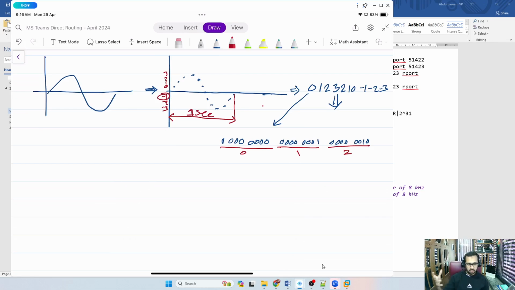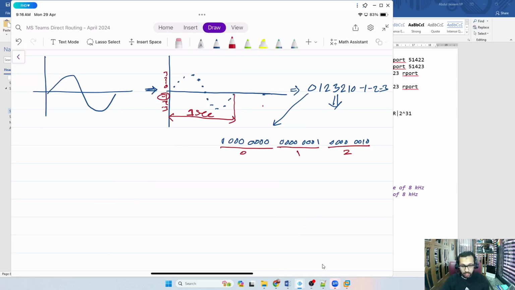This is what Nyquist, the scientist, discovered if you wanted to regenerate the audio. Right now, whenever I am talking, my audio will be dissected into 8,000 pieces, then sent to you so that you can reconstruct it using your headset or laptop speaker. So that's the common criteria for every audio packet.